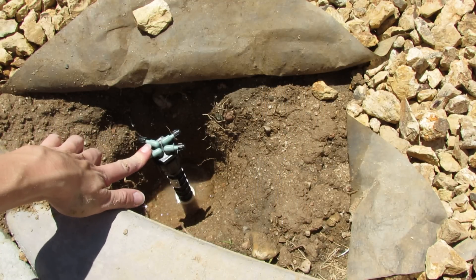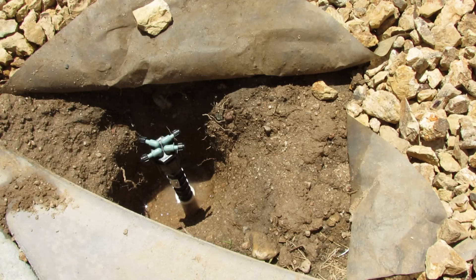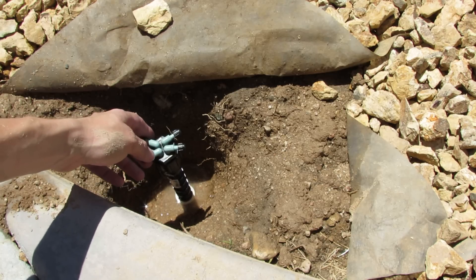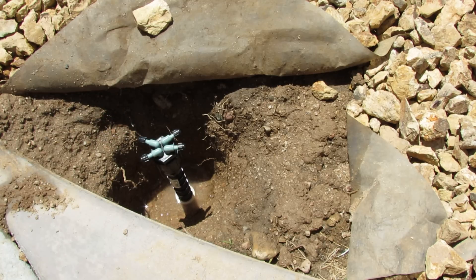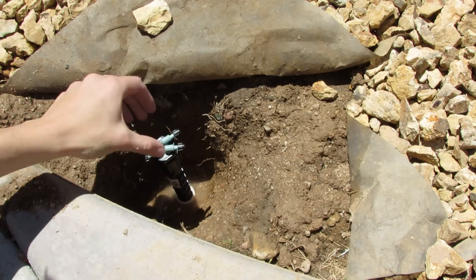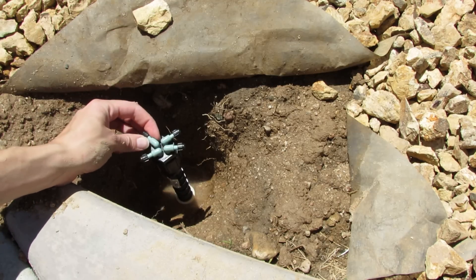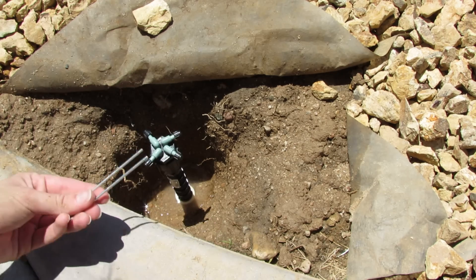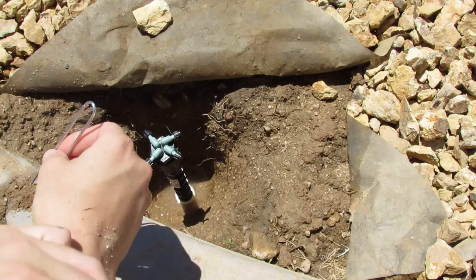This is a non-adjustable manifold. You can get adjustable manifolds that are a little more expensive and let you control how hard or fast the water comes through, so you can make it do a true drip. I've made sure everything landscaped in this area has a very similar water need, so I didn't need to control the pressure. But you can buy adjustable pressurized ones if you have lots of different types of plants with different water needs being fed off the same manifold.